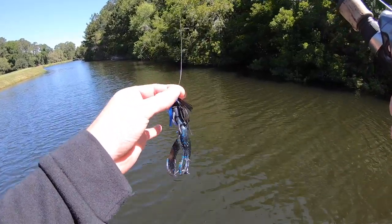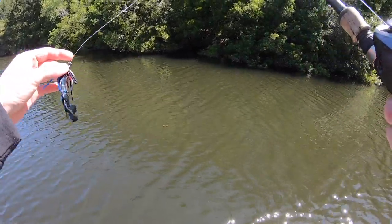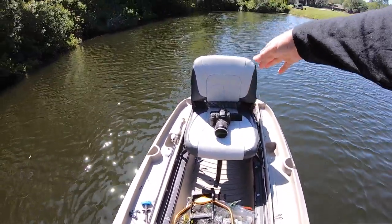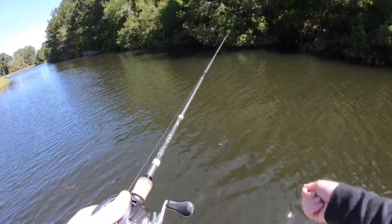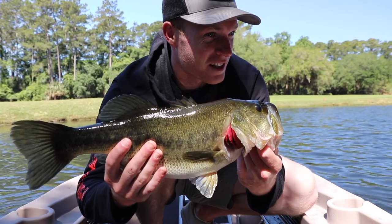Before I could even make a cast with this thing, I actually caught a fish while my GoPro was off. It was just dangling in the water while I was trying to figure out a way to mount my camera back here because I forgot my camera mount. And all of a sudden I pick up my line to make my first cast, and there's a 3-pounder on the end of my line.